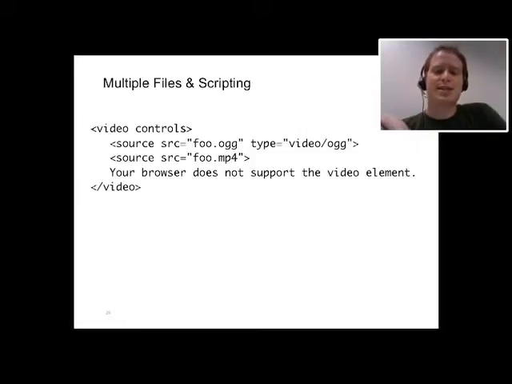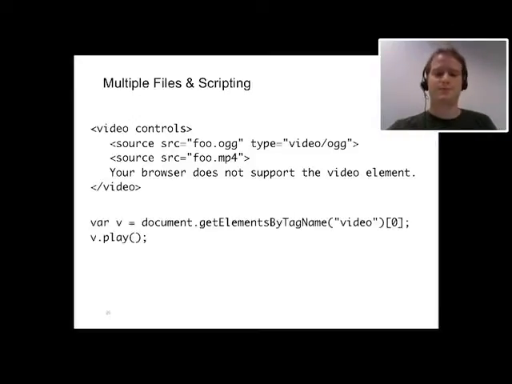What's really interesting is the different browsers that support HTML5 video support different codecs. So at this time, you generally need to provide an OGG version and what's called an H.264 version, and that's straightforward. You just drop in two different source files, and you can give the type. What's really cool is that, again, this stuff is a native part of the browser. To script it, it's really straightforward. There we are grabbing the video tag from the page and playing it.